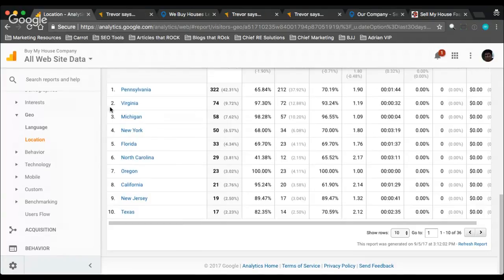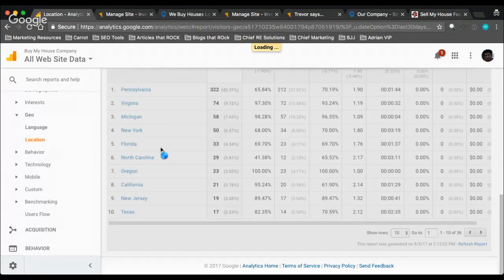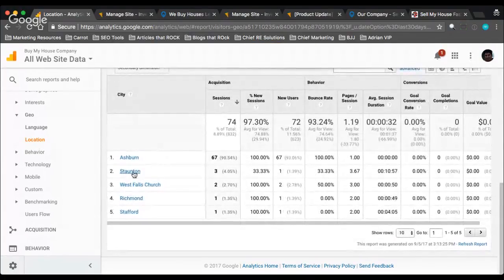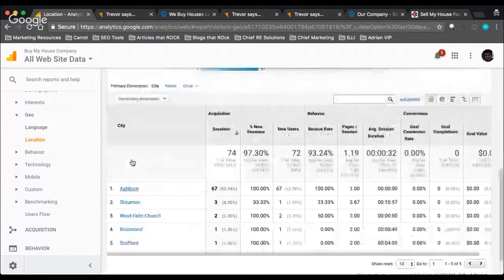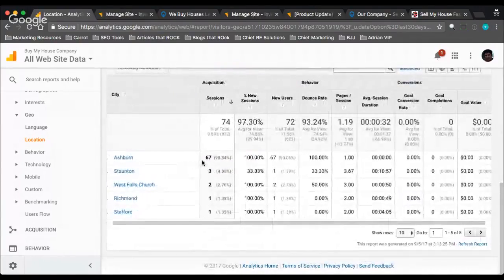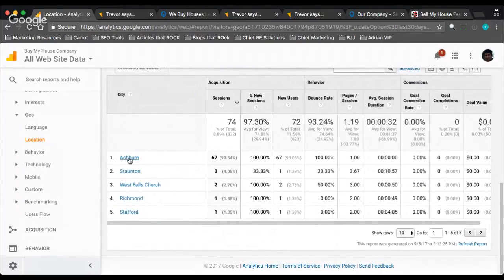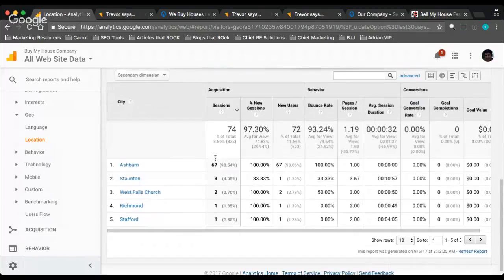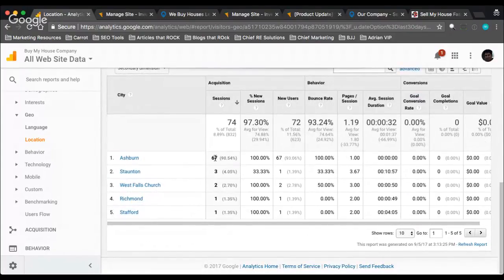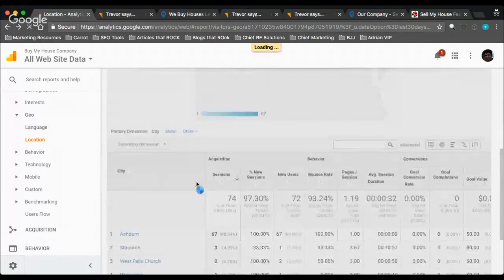But again, I'm seeing a lot from Virginia, Michigan, North Carolina. Let me go right into Virginia and see where exactly. See how cool, like Ashburn, who's in Ashburn? That's a lot for more than likely one city. I could see these being retargeting ads maybe, but for one person to go to my website 67 times, it's probably an investor or maybe a Carrot member looking at my website continuously, hopefully for inspiration, not copying. Okay, so you see how cool you can really break that down.